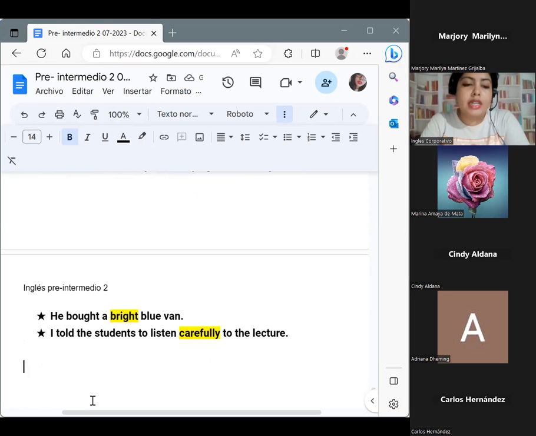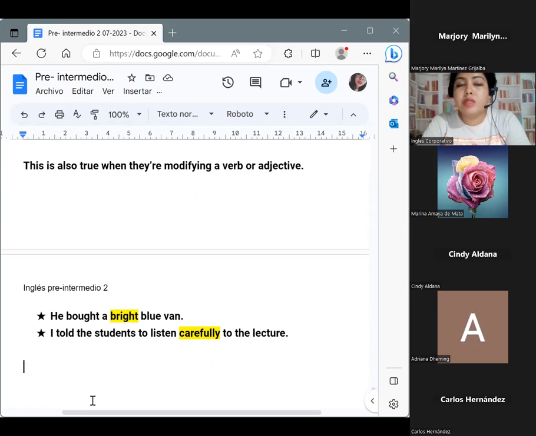When a modifier isn't in this position, it can make the sentence confusing for a reader or listener. This is known as a misplaced modifier, and we are going to see some examples also of the misplaced modifier, in which we can make some mistakes in the place in which we are adding the modifiers. So that's why we need to understand that in some cases we can make this mistake, but it is not something that we cannot improve.